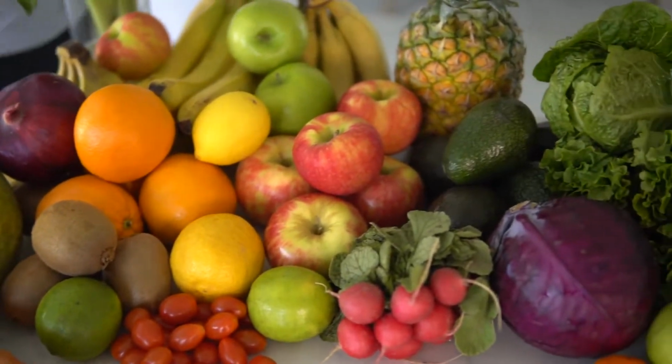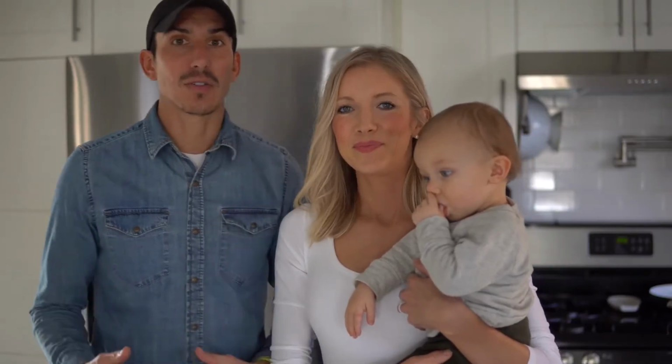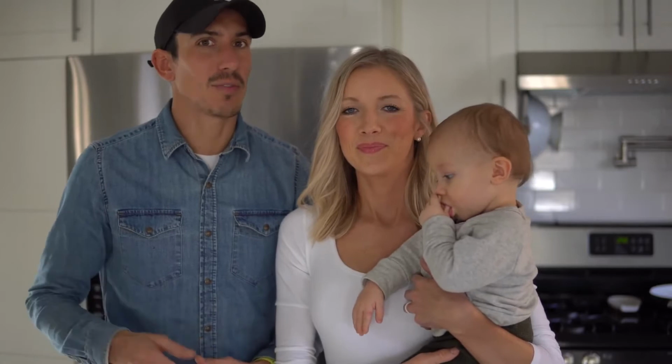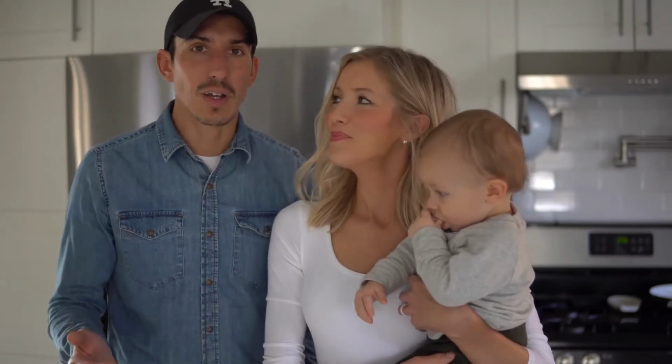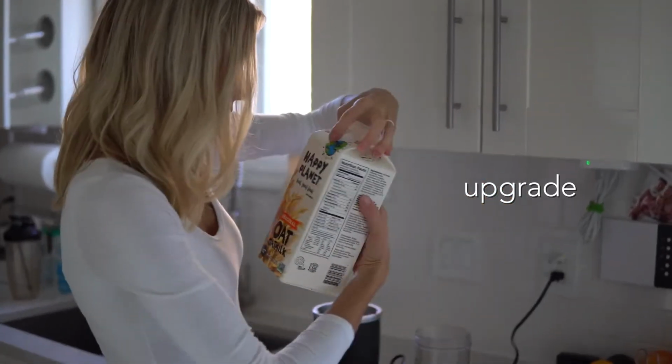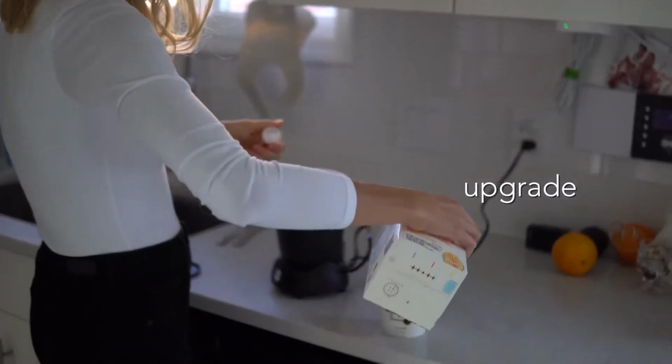Yes, so I know when we first went vegan, I really struggled with trying to go cold turkey, right? We just got rid of all the milk and all the cheese, and I didn't know what to have instead. So we always recommend now upgrade your milks. Don't just get rid of things, make an upgrade so you can figure out what you like instead. So like Erin said, add before you subtract.